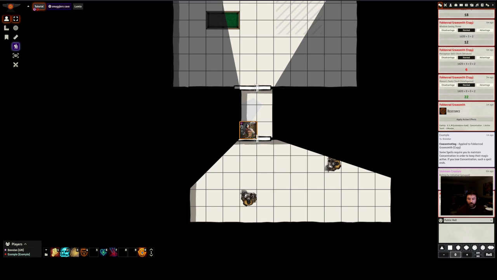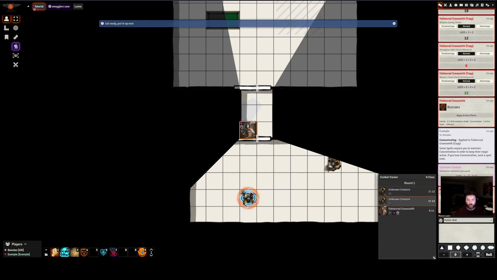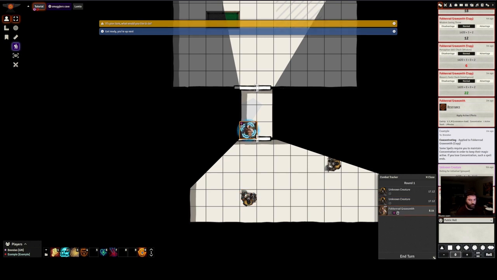So at this point, the DM will start combat, and in which case the enemy creature is going first. Just because this is a tutorial, I'm going to skip their turn and come back around to our player to sort of see how things are going to work.